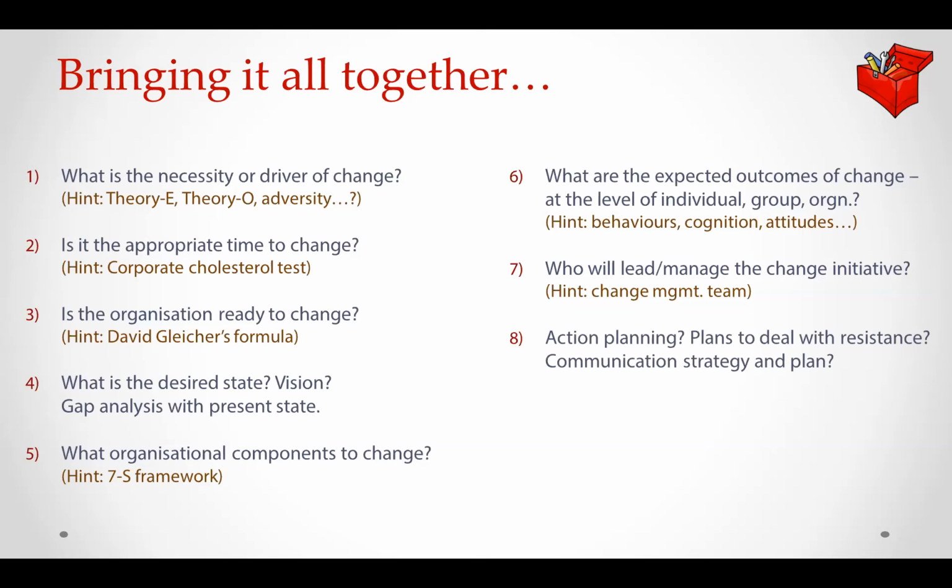Next question is your action planning: the plans to deal with resistance, communication strategy, and action. Right. So we've discussed all of these things in the previous session when we looked at the general sequence of events. Then you execute, implement your plans, review, evaluate the results of the implementation, and make adjustments. Make adjustments and go back to any previous step in order to make that particular adjustment, right? So these 11 points should help you wrap your head around any change initiative, right?